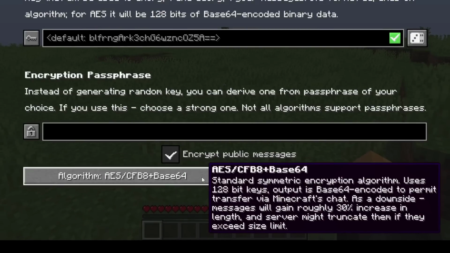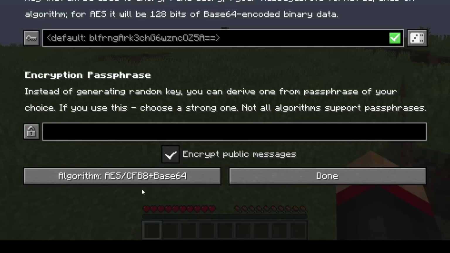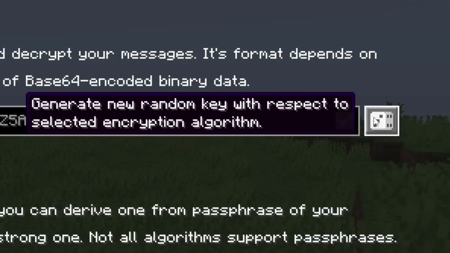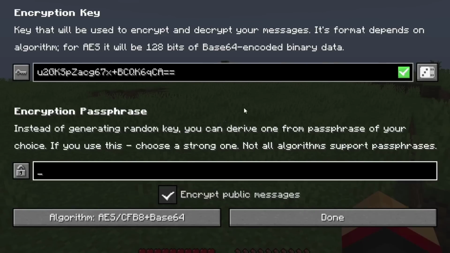There's 3 modes of operation you can choose from, which offer varying degrees of security. If you have no idea what they mean and don't know which one to choose, just stick with the default CFB8 mode. Once again, we have to pick an encryption key, which in the case of this algorithm is 128 bits of base64 encoded data. Probably not what you can easily come up with yourself. So this is where this little dice button comes in handy, as it lets you generate a random valid encryption key. If you're not happy with random keys, you can use the passphrase field instead, wherein you can enter any combination of symbols from which the encryption key will be derived.